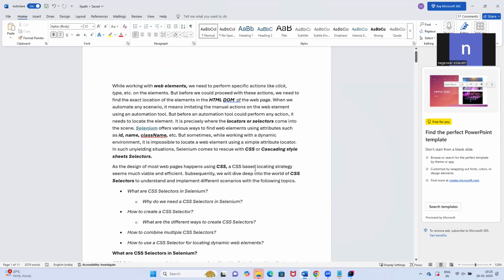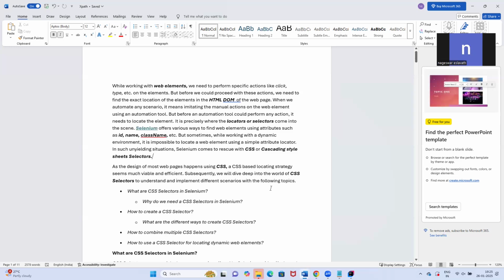We used XPath frequently, but CSS selector lacked functions. Later, in Selenium 4, they upgraded the same methods which are there in XPath.